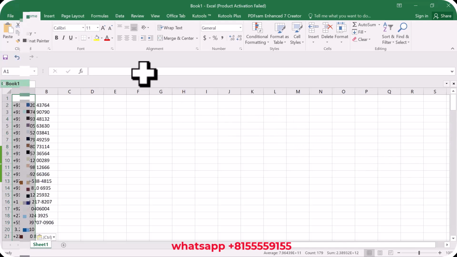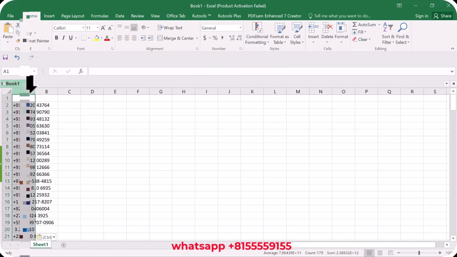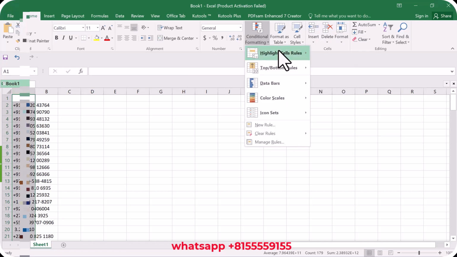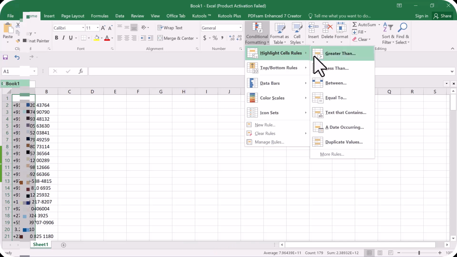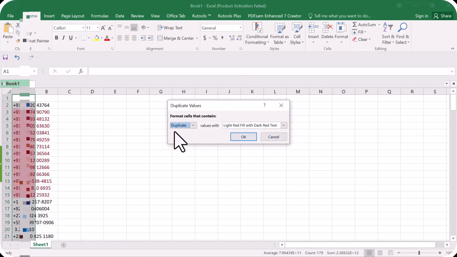So once pasted, at the top right of your Excel sheet, you are going to find this conditional formatting. But meanwhile, you have to make sure the numbers are selected. Then you go to conditional formatting, right? Click on conditional formatting, click on highlight cells, then go down to where you have duplicate values. Okay, just click on duplicate values. You can see I have some duplicates in the numbers, so I'm going to remove that.